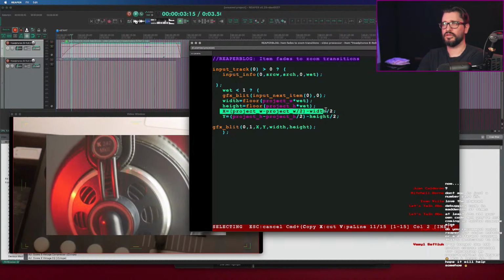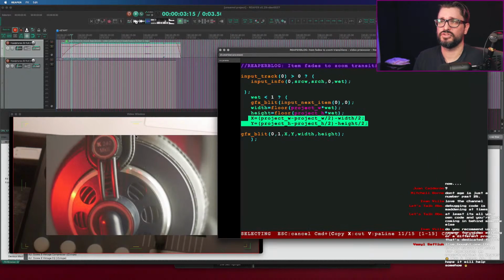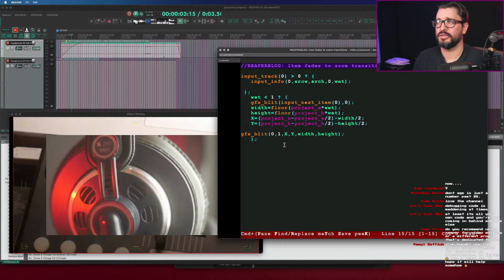So this code here, these lines, what they do is keep the image centered as it's zooming in. Without this, it would start from the corner and zoom in.